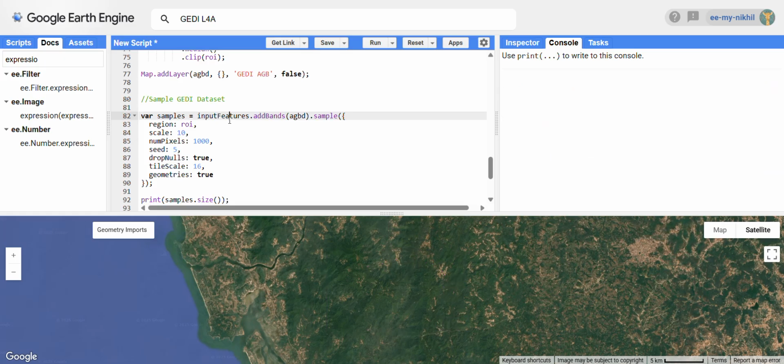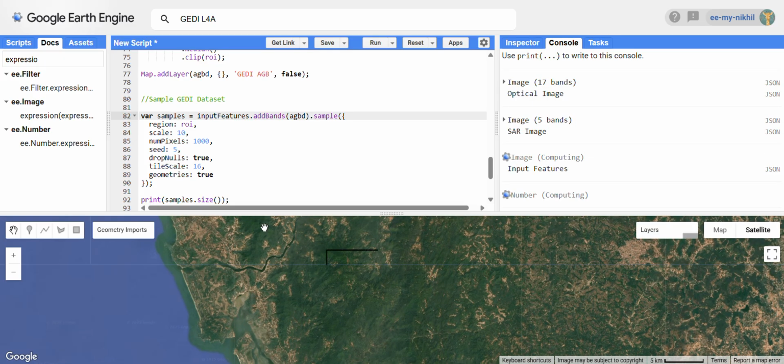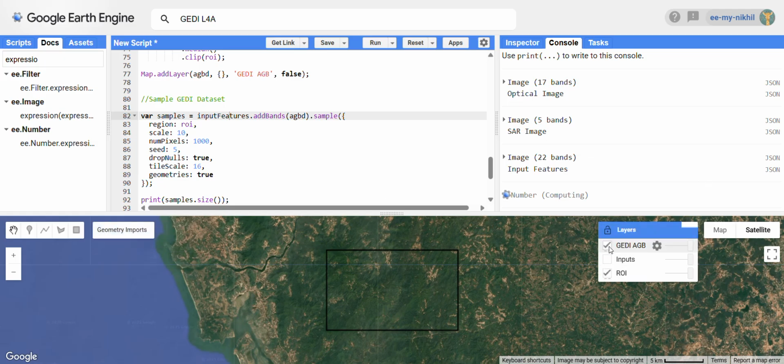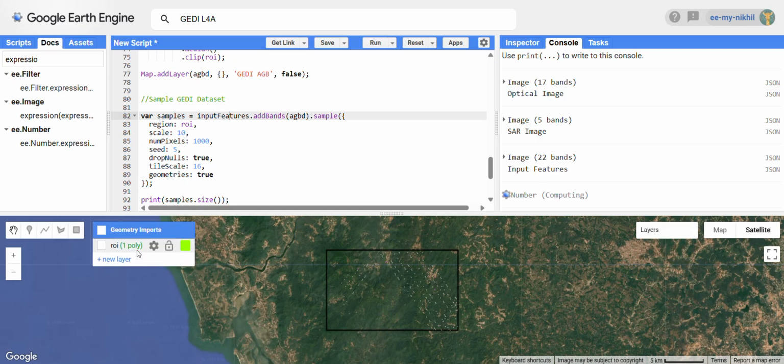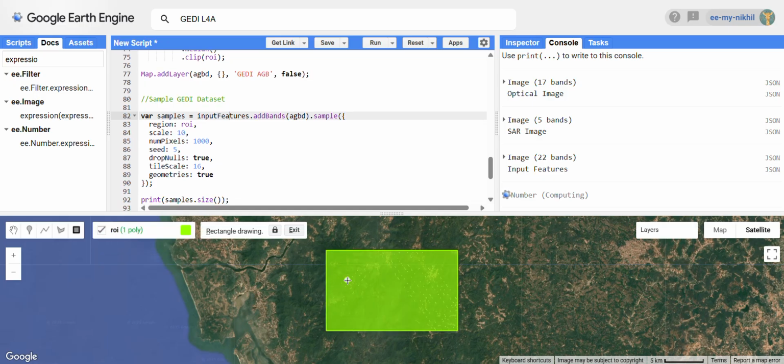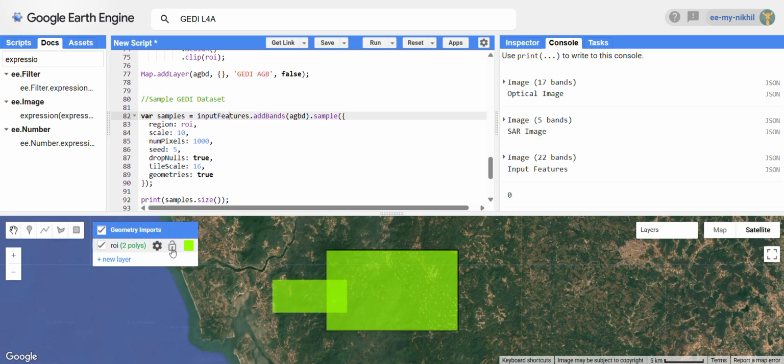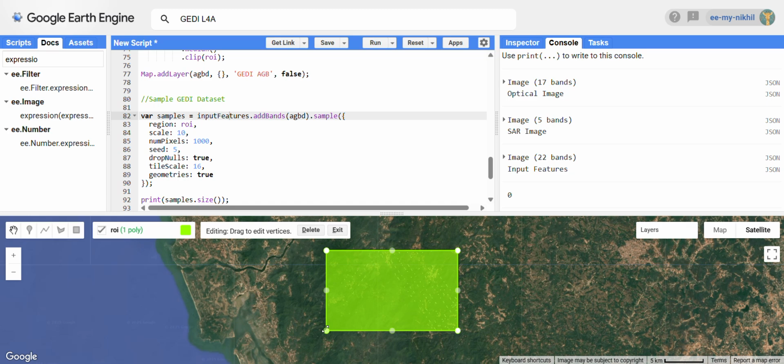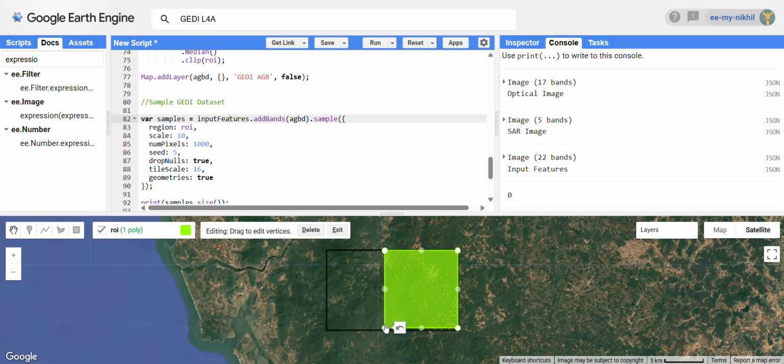Now I have to click on run. You can also reduce your region of interest because it's taking more time to load. Since this is only a demo, I want to reduce it a little bit. Yeah, this much would be enough, I think.